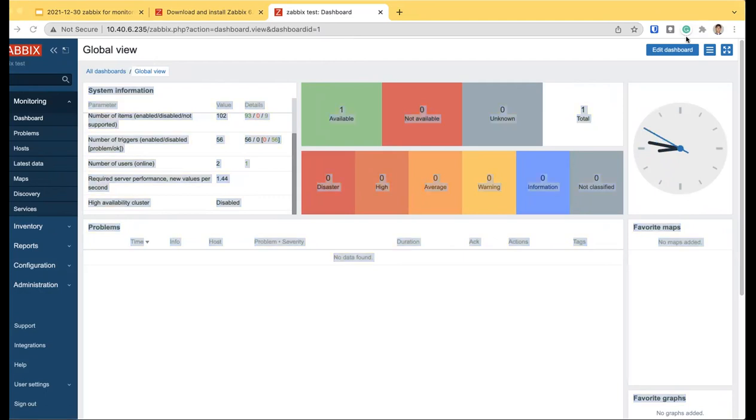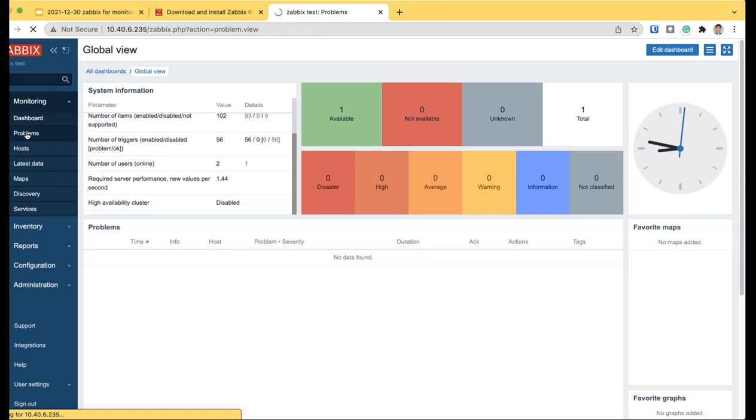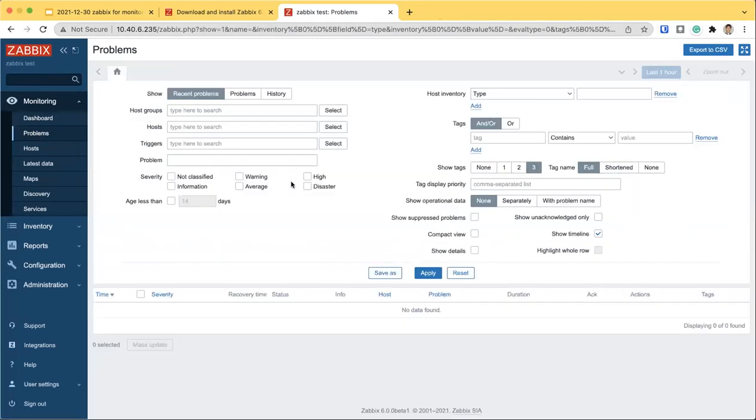Any questions? No? Okay, let's talk about the features. As I said, Zabbix can do monitoring. If you click Problems, it will display what kind of problems are happening in your network. For example, Zabbix can monitor your network elements. It's not only routers, but it can also monitor other servers, switches, or whatever. For example, if one interface is down, there will be a time here showing that kind of event.